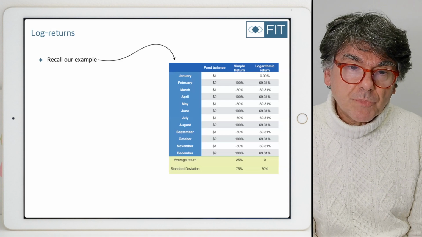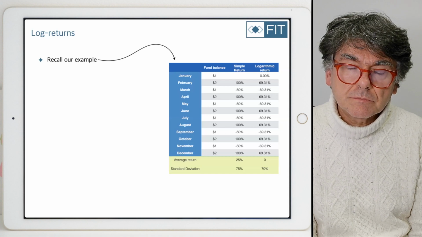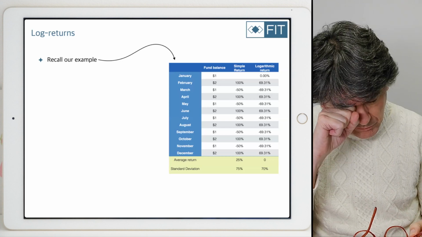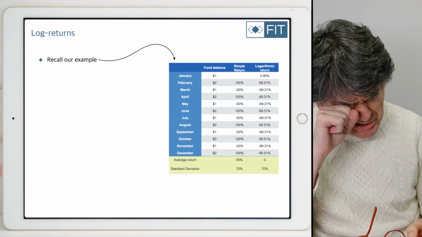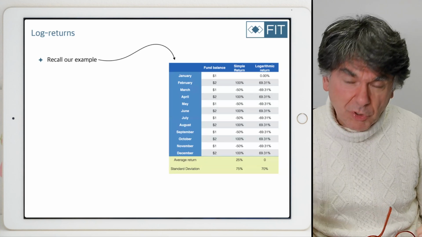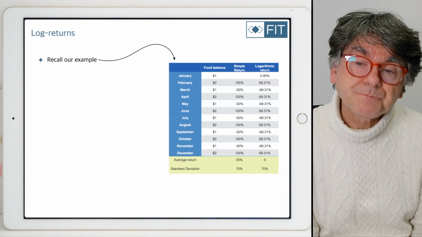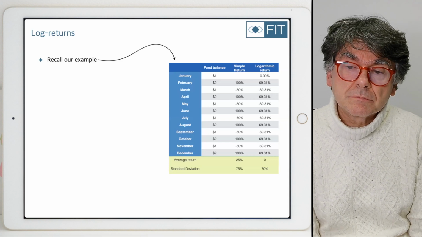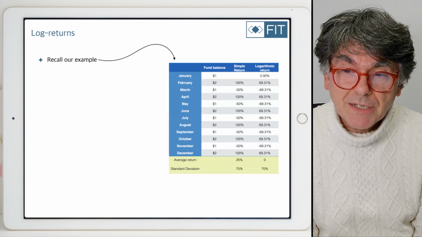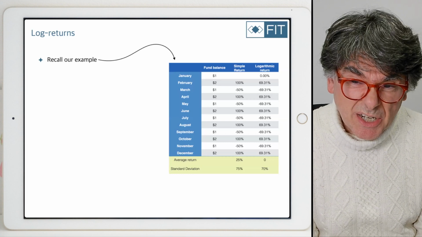Because if you look at the logarithm of the price, what's the return? The return is 0. Right? The first month, you have logarithm of 2. The second month, negative logarithm of 2. So plus 69% minus 69%. The average is 0. But what's the volatility of the logarithm of the return? If the logarithm of the return is your Ito process, what's the volatility? 70%. Right? You see that? The volatility is 70%. What's 70% squared divided by 2?